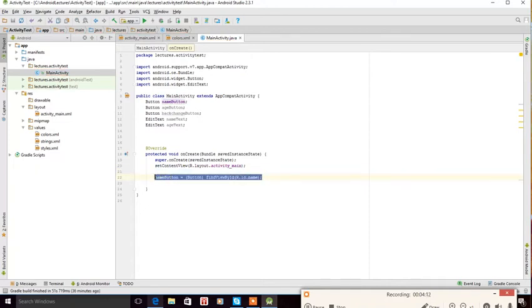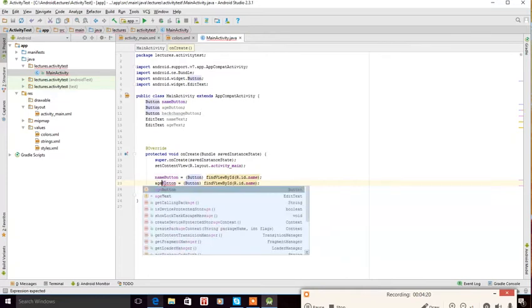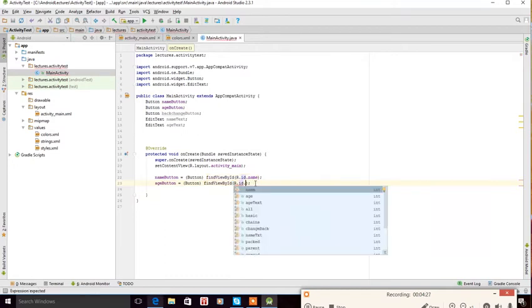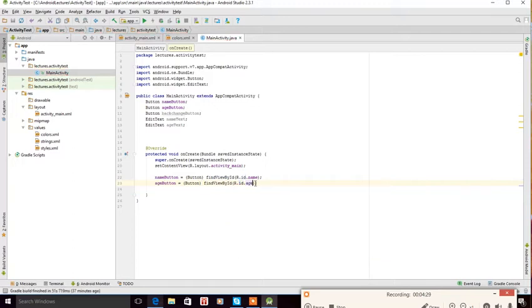Similarly, now if we copy it, paste it, you can change here age button, and then the findViewById function should be supplied the age button control from the view, from the layout.